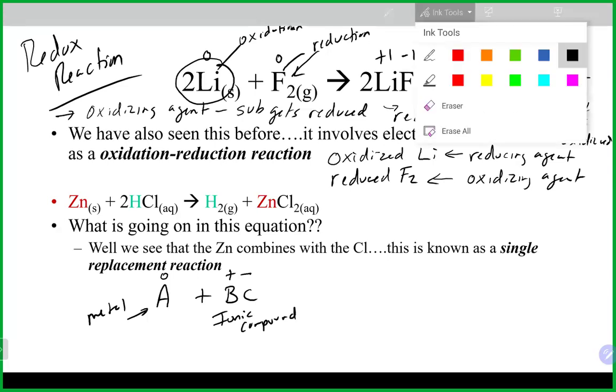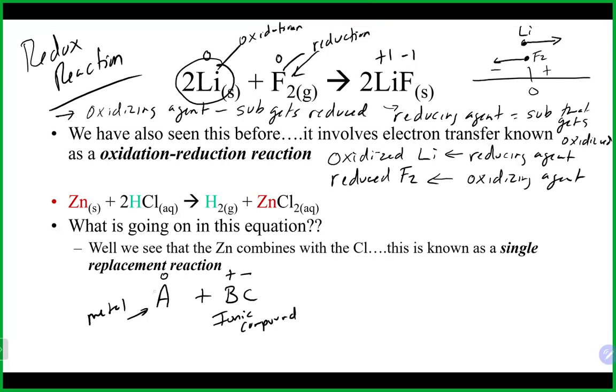What's going to happen in this reaction is this. The metal that does not have a charge will eventually become positively charged, because that's what metals do. It will come in and kick out the positive guy in the other compound. When it does, the metal gains a positive charge and combines with the negative guy that's there. The one that gets kicked out ends up with no charge. This is what is known as a single replacement reaction: the guy coming in kicks out one person, gets a charge, and goes the other way.